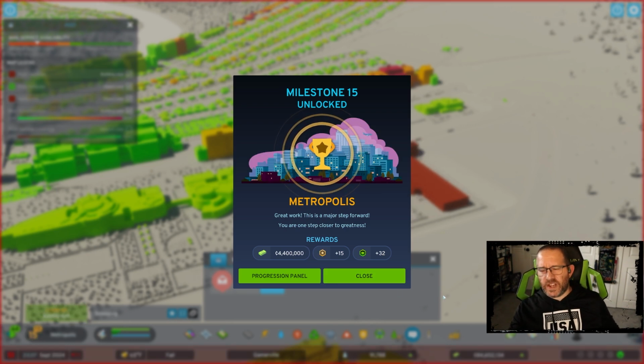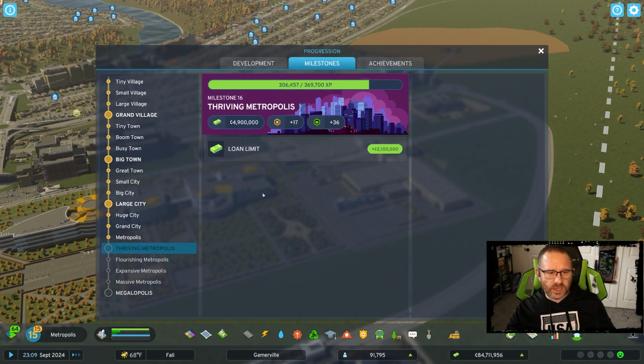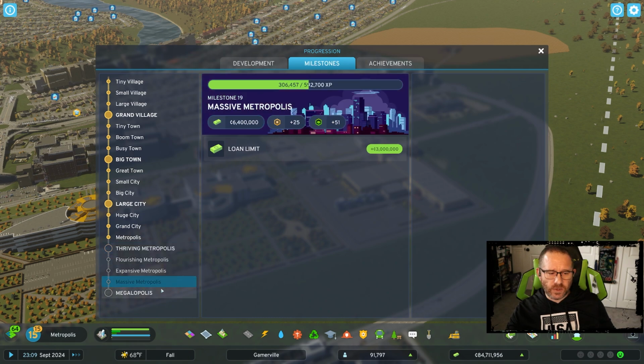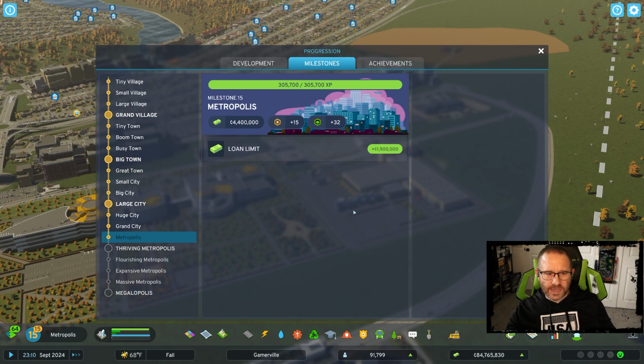And milestone 15 unlocked. Metropolis. Greatest movie of all time. One of them, anyway. 4.4 million. 15 progression points. 32 more tiles when we already had a fair number of tiles. But of course, we're at that stage where nothing new is getting unlocked. We've unlocked it all. At this point, it's just getting the rest of those tiles and the rest of those progression points. Access is available to everything.